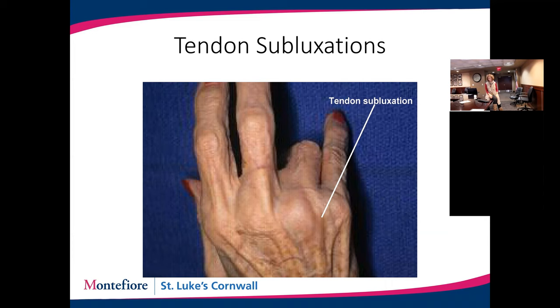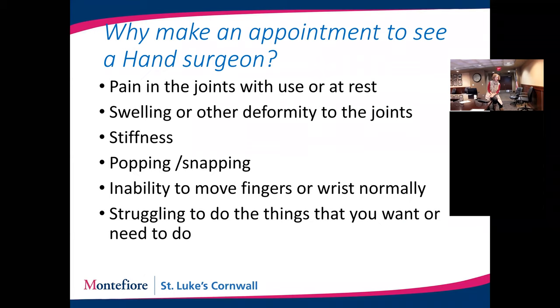So again, why do you make an appointment to see someone like me? Well, pain, right? Pain even when you're not using it, or pain when you do use it. Swelling and deformities, things that make one finger not look like the other, or it doesn't look like it did 6 months ago. Stiffness, you can no longer do the things that you used to do because you can't put your fingers or your wrist in the place that you need to put them to get things done, whether it's buttoning a button or getting your hand in your pocket or brushing your teeth or squeezing the tube of toothpaste.